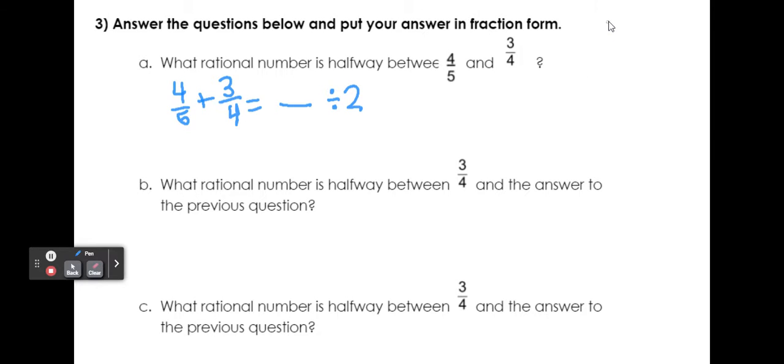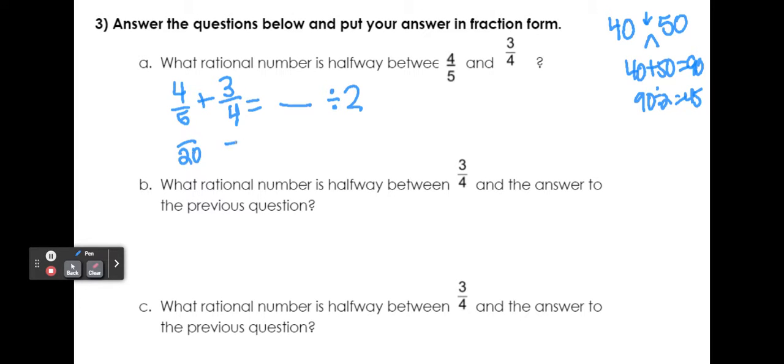It's just like saying what's halfway between 40 and 50? Well, if you do 40 plus 50, that's 90. And if you do 90 divided by 2, that gives you 45. And that's what's halfway between these. So we're doing the same thing, we're just using fractions. You have the Desmos calculator for this one, so you could have just put this into Desmos and turned it back into a fraction.